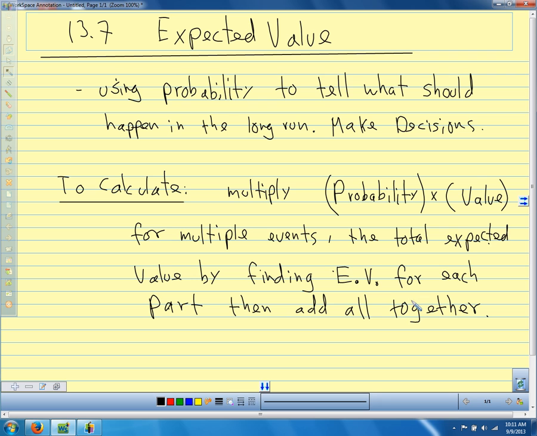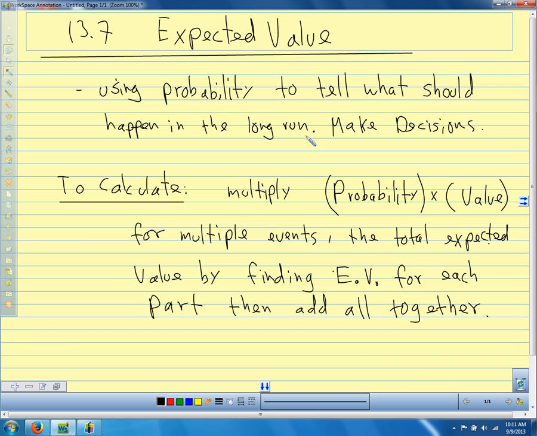Before we move on, when we're talking about expected, what do we mean by expected? What does expect mean? What's going to happen? What we think is going to happen? Is it a guarantee? Expected value is not a guarantee. It's what we think might happen, and that's why I say it tells us what should happen in the long run. We're talking about probabilities, so it's not a guarantee. So expect means what should happen, what we think might happen. That's what we mean by expected.